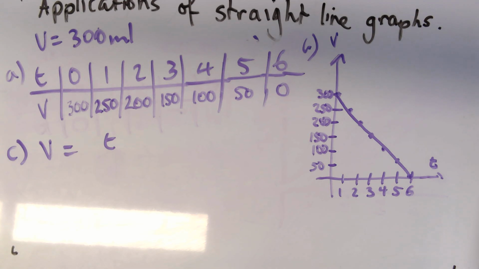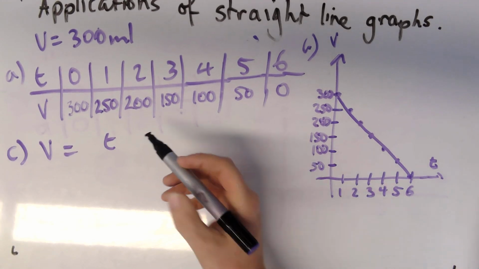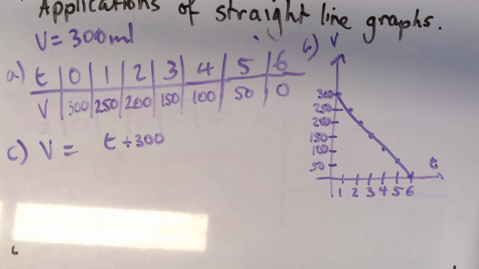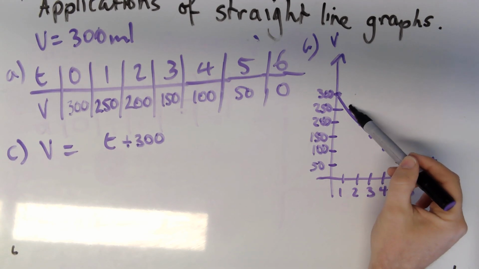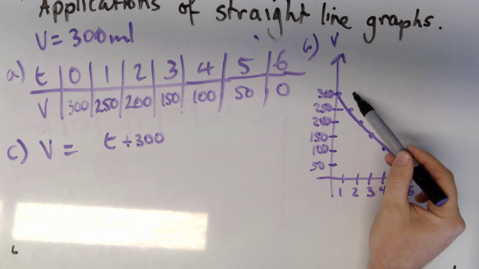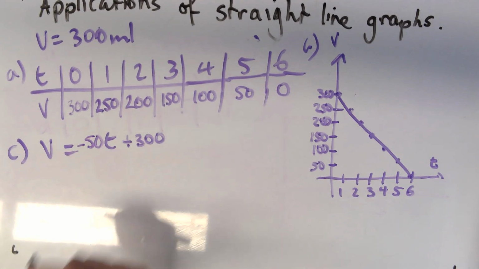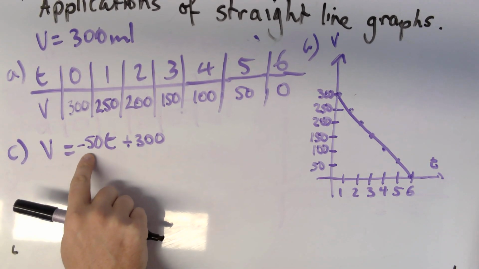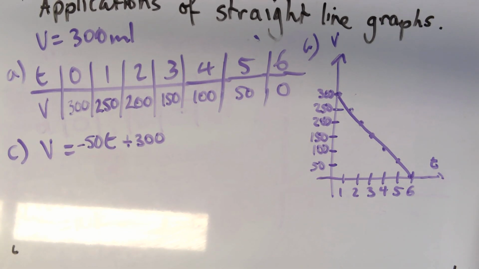Okay, so now, again, using our knowledge of creating our straight line graphs, my y-intercept, I can just read it off here, is 300. So I'm going to need plus 300 at the end now, it's not 0. And we're going down by 50 milliliters each hour. So when my rise is negative 50 divided by my run of 1, negative 50 divided by 1 is negative 50. So I'm going minus 50t. So I start at 300 mil, and every hour I lose 50 mil. So it's negative 50 times t plus 300. That's going to be my equation that we need for part C.